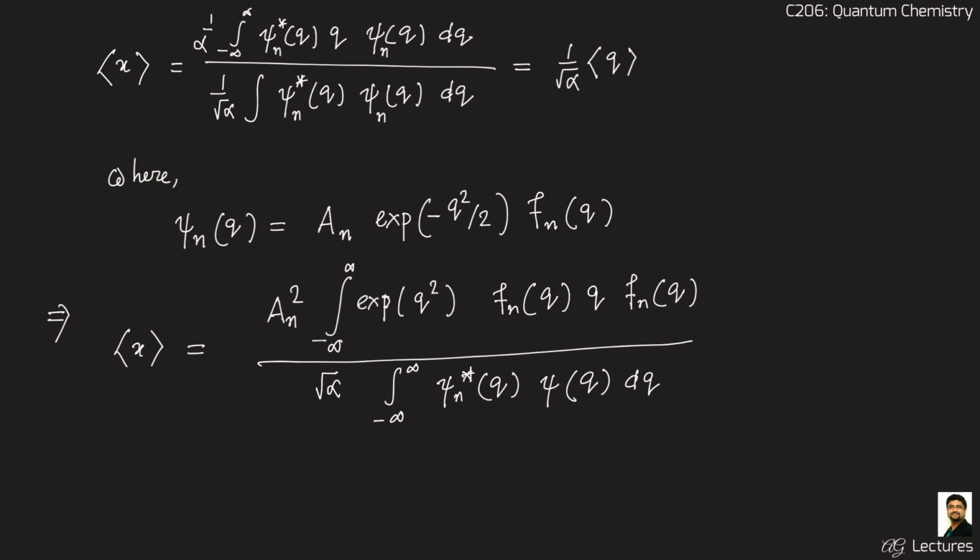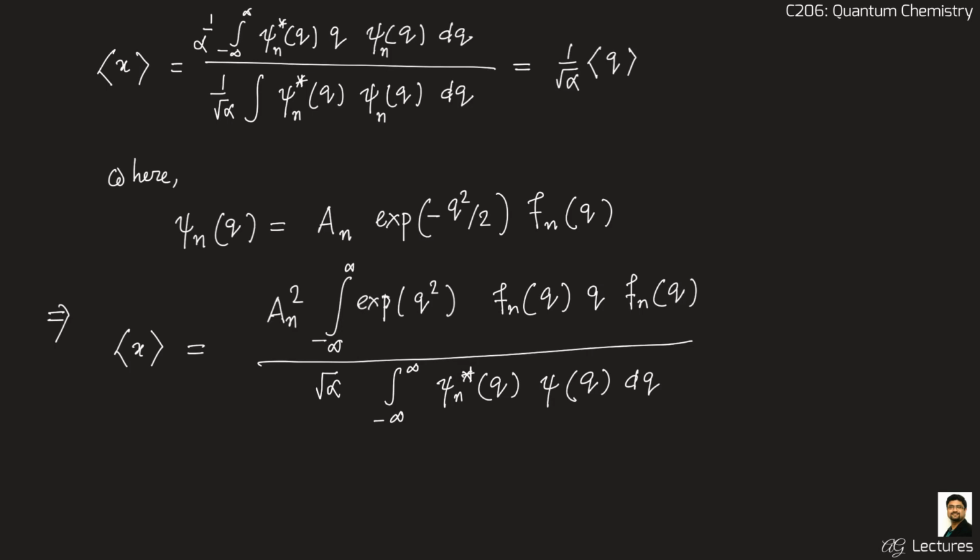And here I have used the index n for these wave functions, because the index n will determine which normalization constant we'll be using, or which particular Hermite polynomials we'll be using. They are a function of n. And if we use the actual form of psi n in mean of x, we get this particular thing. So I have got this particular term multiplied by itself. So therefore, this goes to q square, not q square by 2.